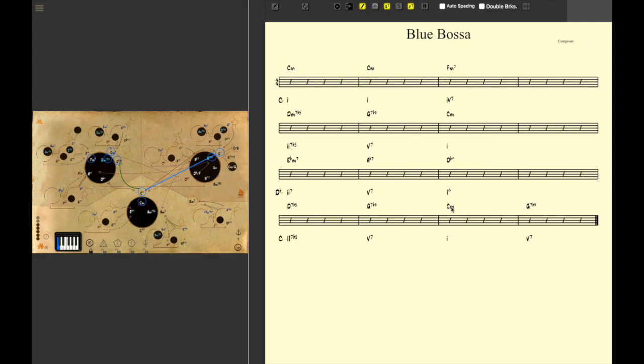You have to move from home to the maximum tension with G7 flat 9, for example, or anyway some chord giving tension that will release again as in the next cycle here.